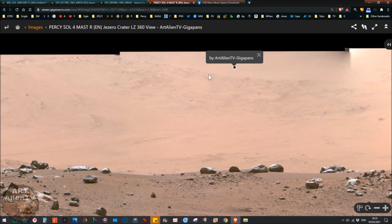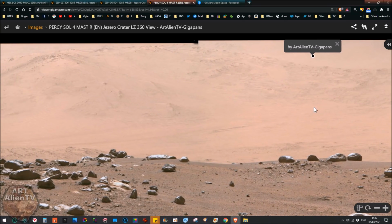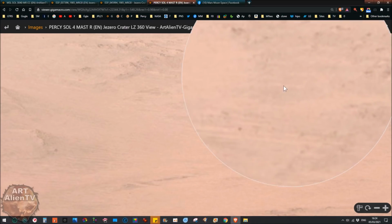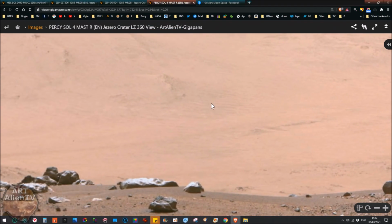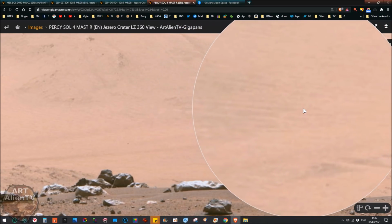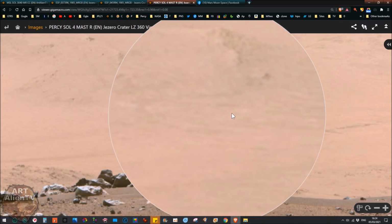But basically, I've got a clip of this, and I did notice when I was putting the Gigapan together, I spotted all these long lines here. Now, if you zoom in and use the magnifier, there's all these long lines going up here. You can't see them very well. These are probably clearer just here. Now, a lot of these are just sand dunes, okay? These straight lines. There's loads of parallel lines going along here, right?